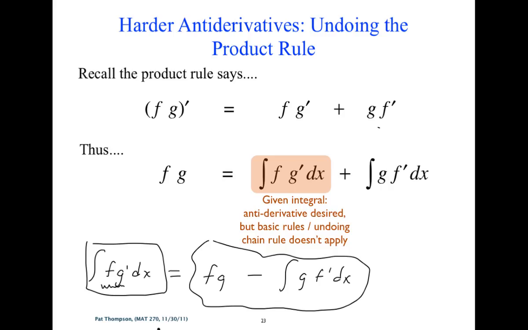Is that the only way you can possibly solve that antiderivative? It depends on which antiderivative. Some antiderivatives can be solved by more than one technique. But if you have a basic form of this, like x sine x, this is by far going to be the easiest way to do it. There may be another technique that will do it, I don't know. But when you have the basic forms, undoing the product rule is going to be the most efficient and possibly only way to do it. Okay, I think I understand it.